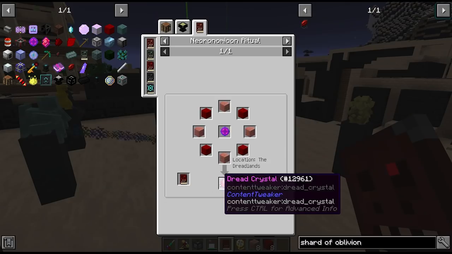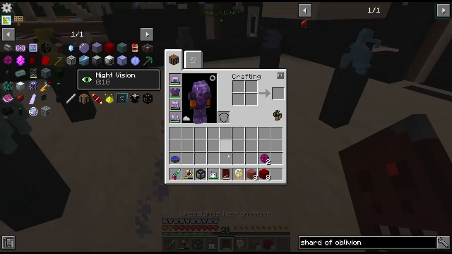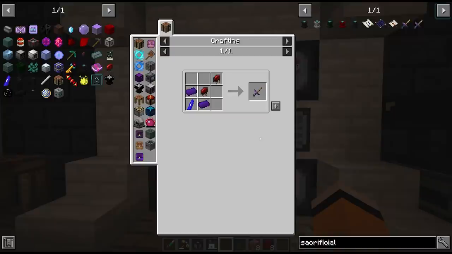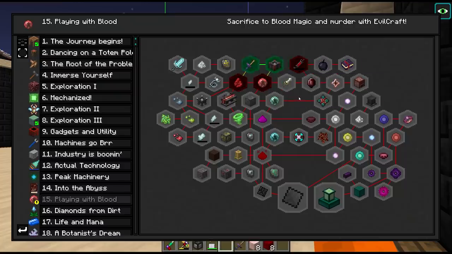Which we can then craft into our Dread Crystal, but we have to wait for 20,000 PE in our book. And I think right now we're at 6,500? Yeah, so we need to let this charge up a little bit. To actually generate any LP for our blood magic needs, I think the only option we have right now is the Sacrificial Dagger. And while we wait for the book to charge up, I think we can continue down this side of the quest tree.